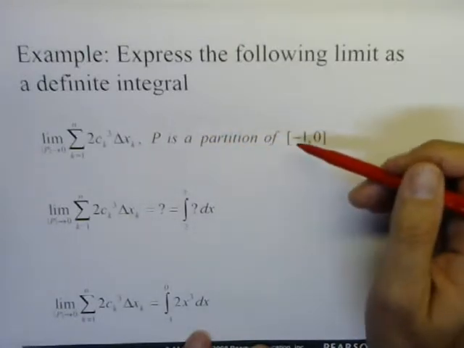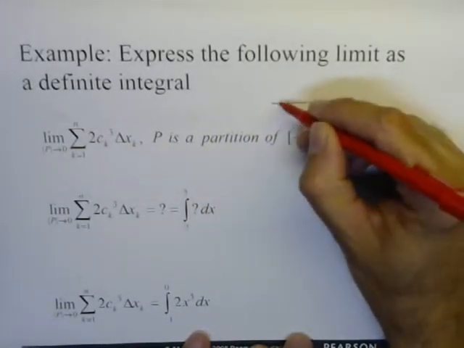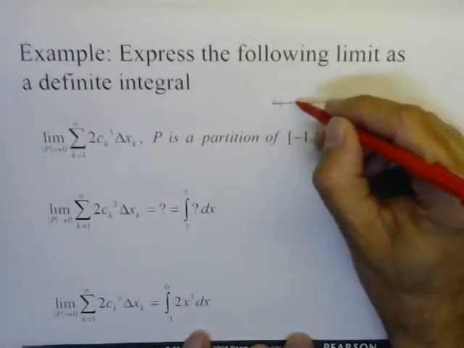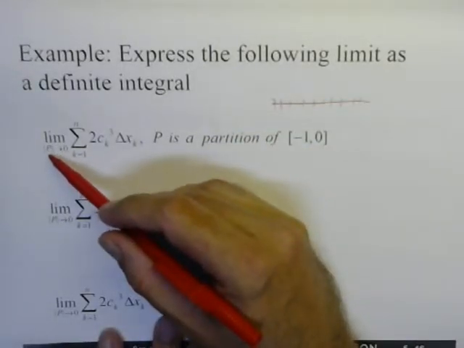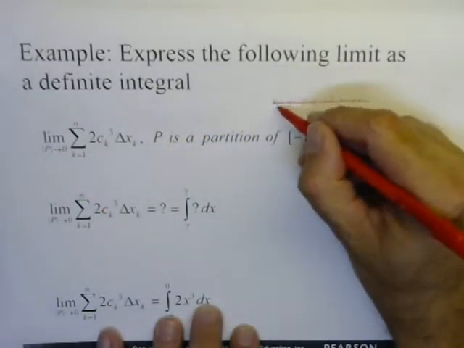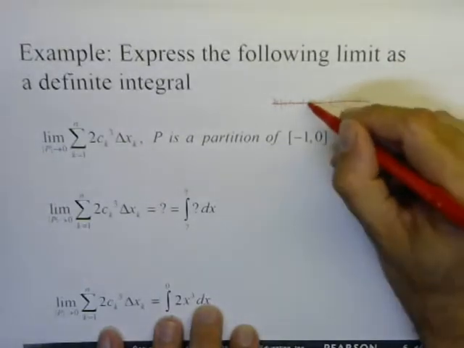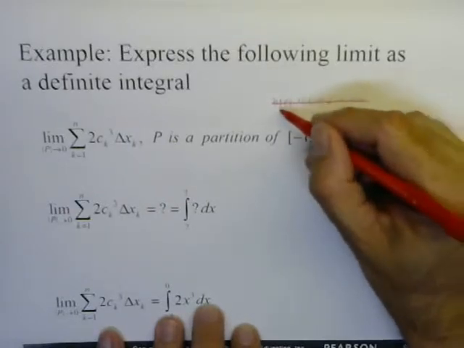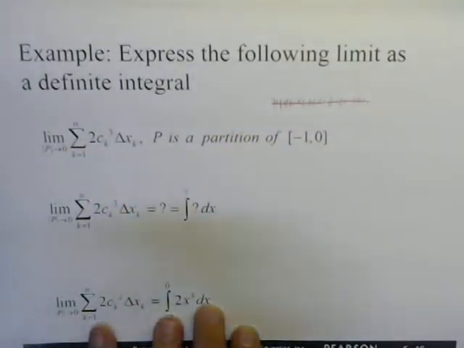And P is a partition between -1 and 0. So P is some partition. We're taking the x-axis and chopping it up into pieces. Maybe they're equal pieces like we did in the last section. Maybe each piece is a little bit different. But we're letting the largest piece go to 0, and that implies that all the other pieces are going to 0 as well. So we're partitioning this finer and finer, adding more and more rectangles. Again, the rectangles don't necessarily have to have the same width, but we keep adding more, and we let the length of each interval shrink to 0. So the question is, what function is this operating on? Well, here's the width.